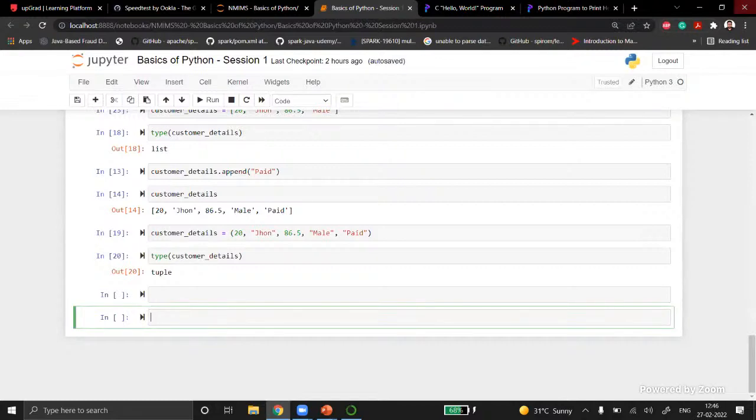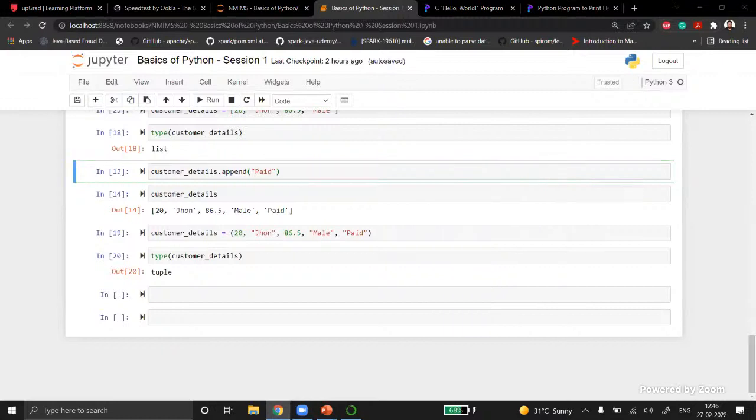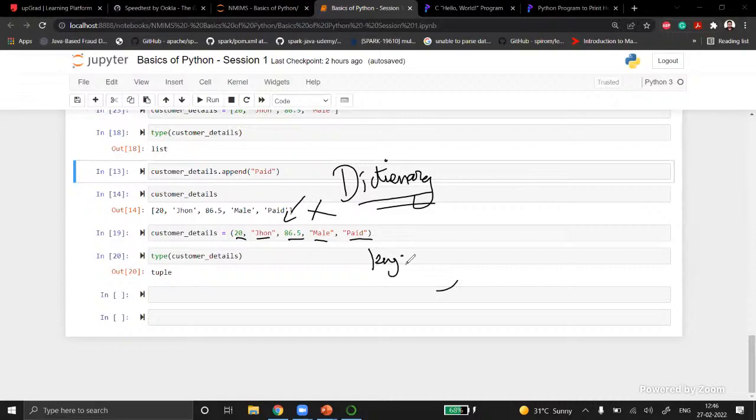Yeah, there it is. So always remember, whenever you are defining a dictionary, unlike a tuple or list, where you just pass the elements, the information that you want to store, in a dictionary the elements are not stored in this fashion, but in key value pairs. I'll tell you how.